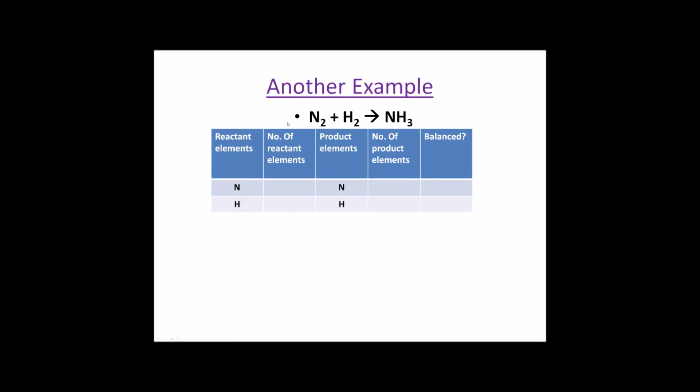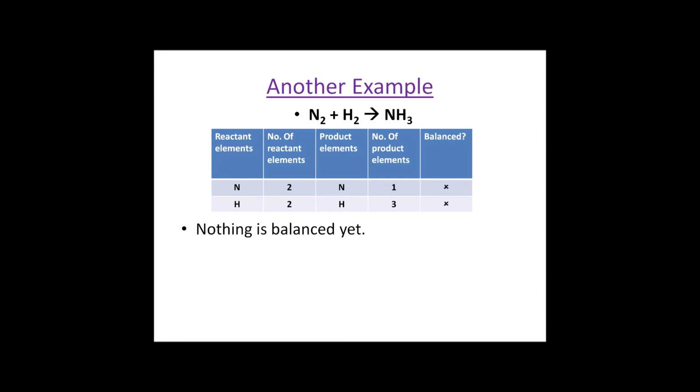Okay, another example. This is the Haber process reaction, a very important reaction for all of chemistry and for all of humanity, in fact, because it makes fertilizer, which most of our food relies on. So the reaction is N2 plus H2 makes NH3. So again, exactly the same way, we're going to start counting out the elements. So we've got 2 nitrogens on this side, 1 nitrogen on this side, because there's no number directly after it, so it's not balanced. We've got 2 hydrogens here, H2, but we've got 3 on this side because it's got NH3, so it's still not balanced either.